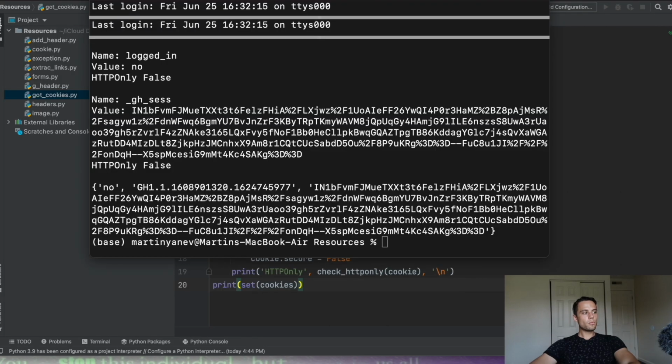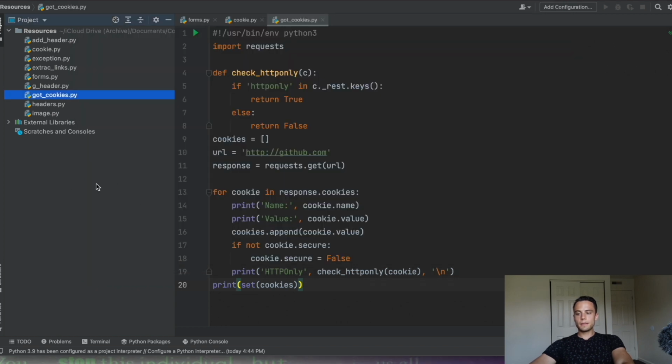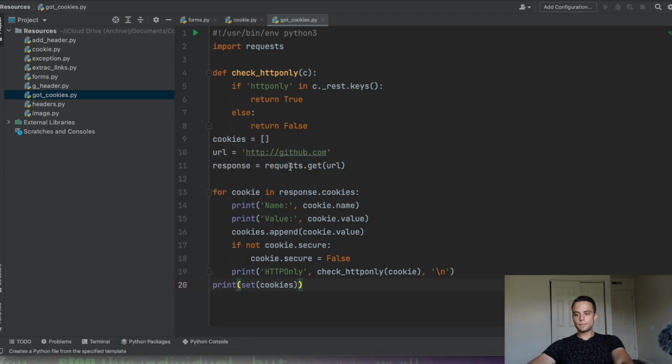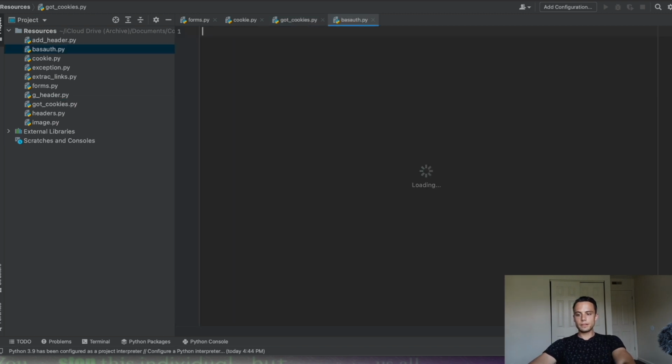Hello everyone, today we're going to try out some of the authentication mechanisms that we were talking about in the previous lecture, and you can see here that I have the terminal open as well as PyCharm open in the back. So we're now going to work with PyCharm, and here I'm going to create a new file, select new file, and I will call it BAC for basic authentication, and let's write our code now.